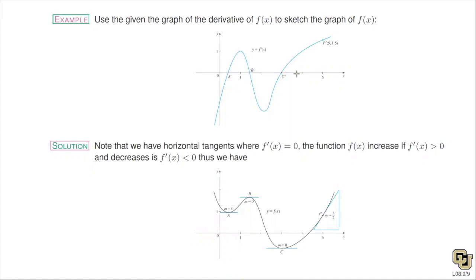that's where you have a horizontal tangent. Wherever it's below the x-axis, that's where the original function is decreasing. Wherever it's above the x-axis, that's where the original function is increasing. So yeah, something to practice, and it's good because, like I said, it's a little bit different. We typically don't do this type of visual analysis.